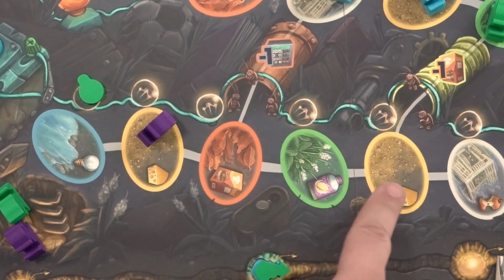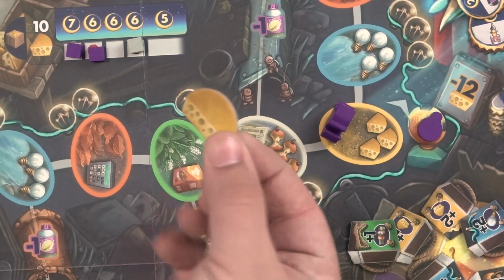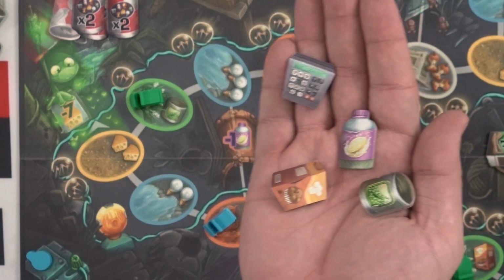All the yellow spaces provide you cheese tokens from the supply. Take as many as are shown on the space. This token counts as 3 cheese. The green and orange spaces provide various building materials like vinegar, tin cans, baking soda, and calculators. Just look at what's shown on the space.